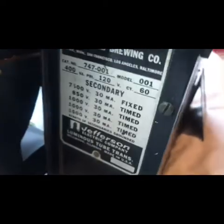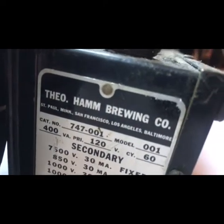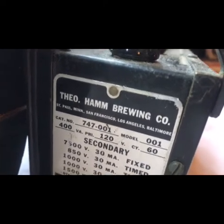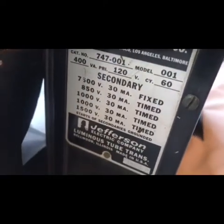On the back you can see various stickers — Lakeside Plastics, which was located in the Twin Cities and did have a fire that burned them down. They were the maker of a lot of Hamm's signs. You can also see stickers listing the different Hamm's breweries, which helps with dating. Hamm's bought the Gunther Brewing Company in Baltimore on the far right — that didn't last very long — plus Los Angeles, San Francisco, and St. Paul. Using those breweries, this sign can be specifically dated to around 1958–1959.